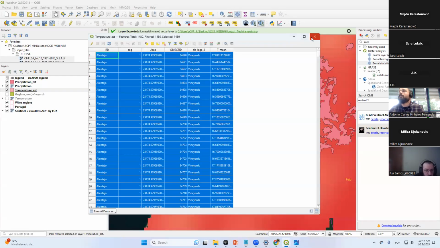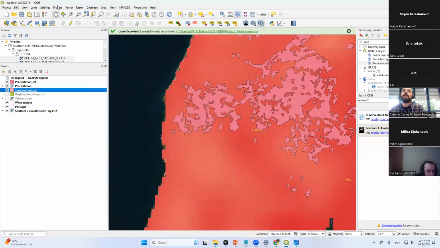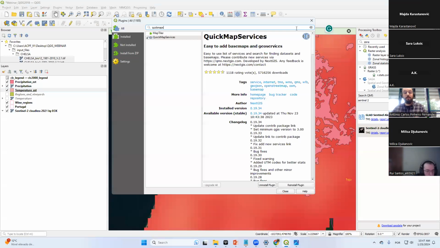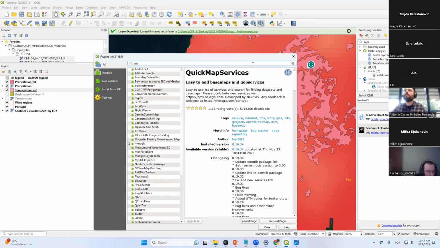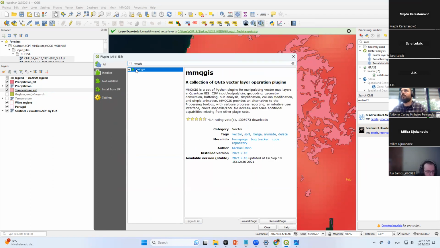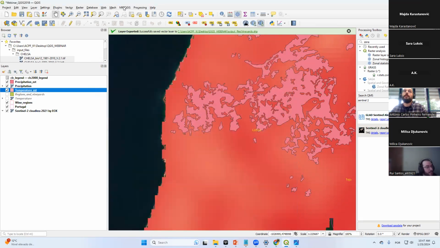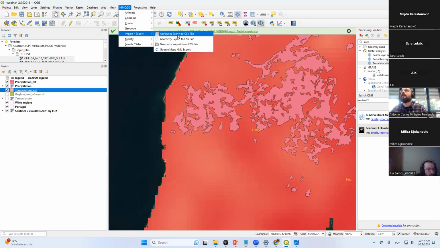Now you have a different option. You can use a specific tool to do this. To use this tool, you have to install the plugin: manage and install plugins. Click here. The tool is called QGIS, which I already have installed. If you don't have it installed, just go here and instead of having reinstall, you will have the install button. After installing, the tool is available here. You can click here, go to the export tab and attributes export to CSV file.